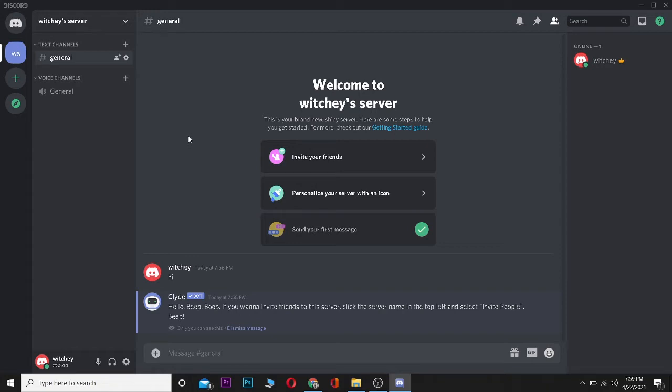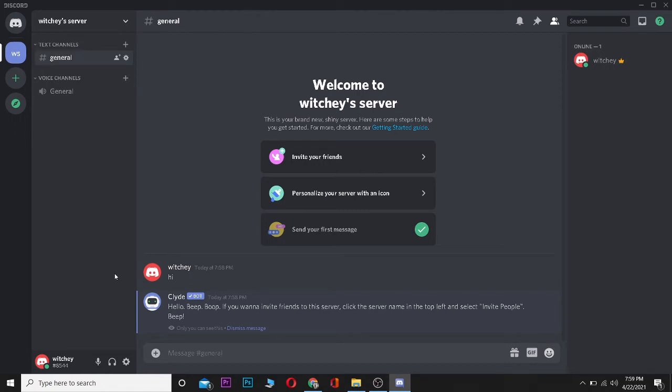So it's pretty simple to send a Discord share link. For this you need to have a server or be a part of a server. Right now I have a server over here, and the servers are displayed at this side, as you can see where my mouse is pointing. All the names and symbols you see in this column are servers. Right now I'm on Witchy's server.